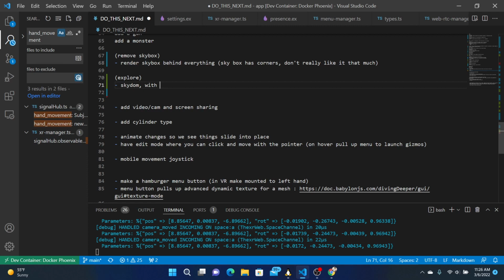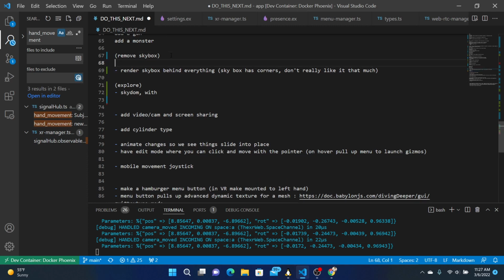So we wanted to render the skybox behind everything because when we set it too far, there's too much. When skybox distance is set too far, at 10,000 meters, then fog covers everything.